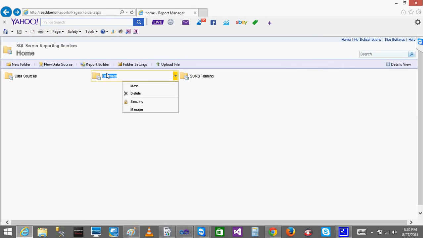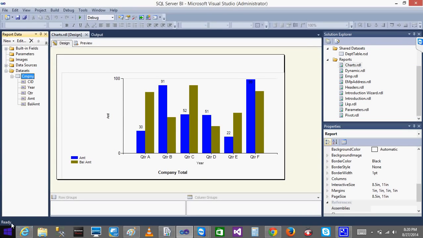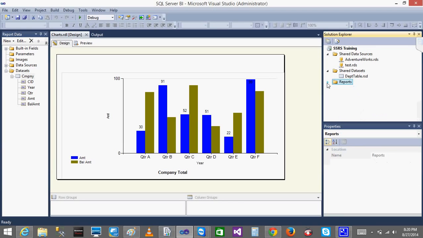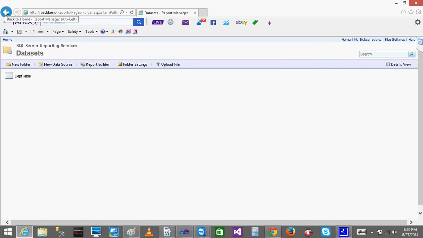When I click here, you can't see the company data set, because that folder will store only the shared data sets and shared data sources. Only those are saved.